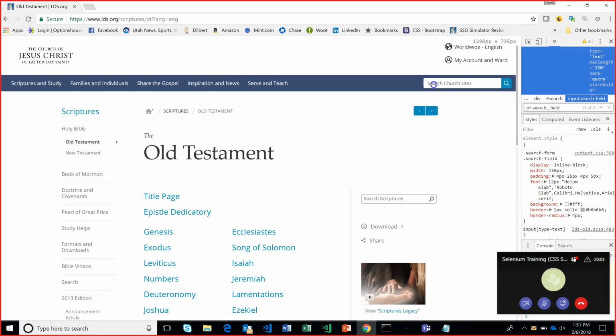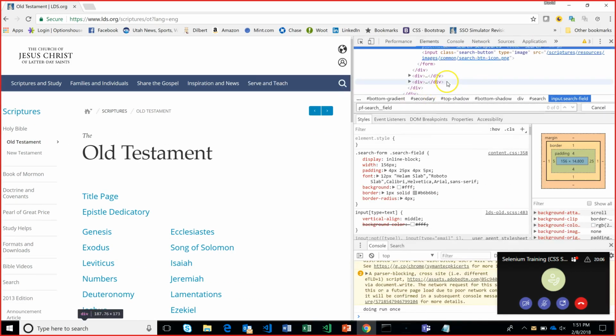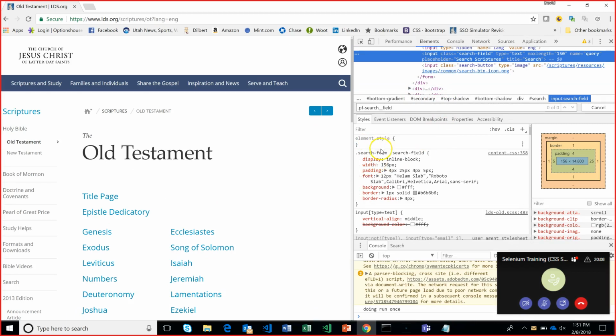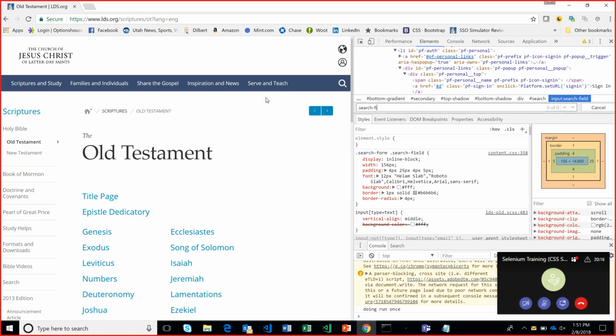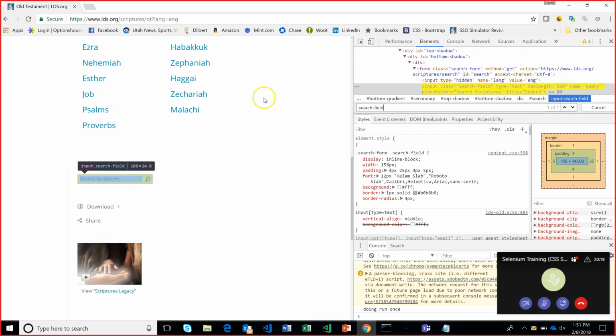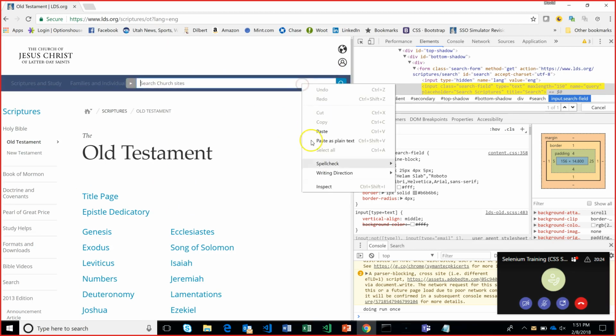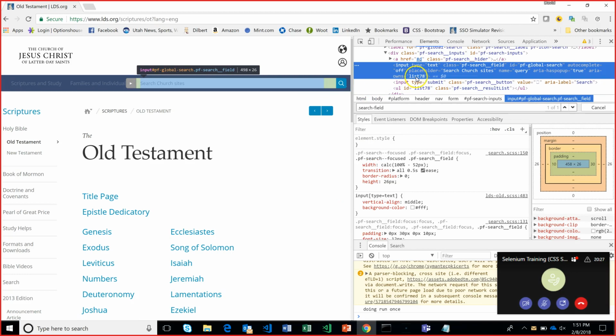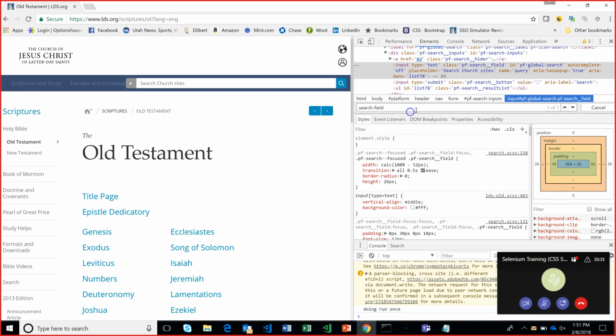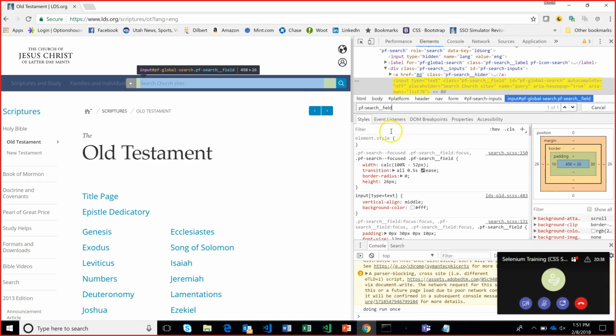What does this guy look like? This guy has a similar class. Let's see what he has. He has search form and search field. So if I dot search field, what does that give me? So that gives me 1. And this guy, however, is completely different. See, he was called that, and that should work. Did the underscore change? Or did I accidentally remove it? So he works now. Let me just navigate to a different page for sanity reasons.